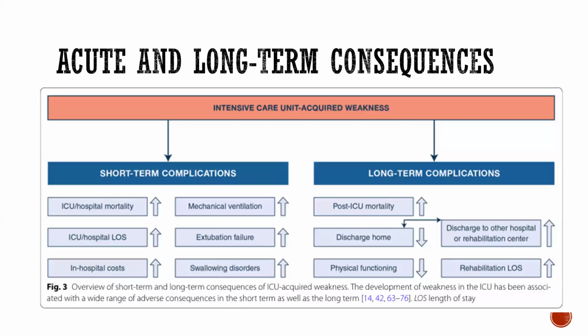Now, the acute and long-term consequences. Short-term consequences include increased ICU mortality, increased ICU length of stay and in-hospital cost, increased mechanical ventilation, extubation failure, and swallowing disorder. Long-term complications include prolonged process of discharge, decreased physical functioning, increased rehabilitative length of stay, and discharge to other hospitals and rehabilitative centers.